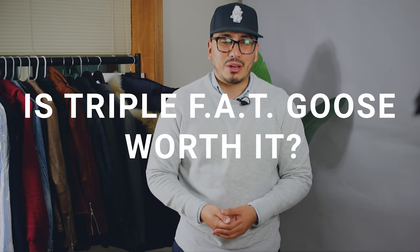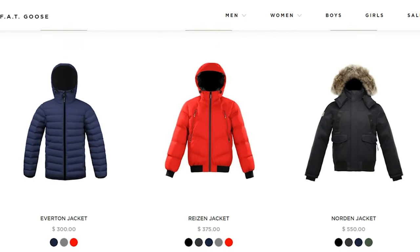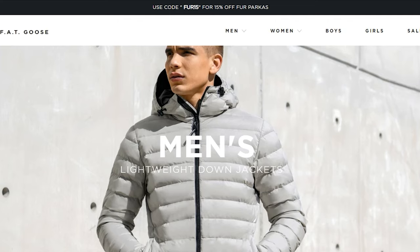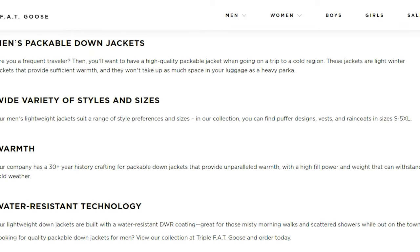Is Triple Fat Goose worth the money? I'm going to say yes, for the people that absolutely need the coat. If you're down south or somewhere without freezing weather, you could probably get away without spending $700. They do have other jackets that are well insulated and maybe don't cost that much. But for people that live up north, anywhere in the midwest with freezing weather, this is definitely worth the money. You'll probably keep this for a super long time — someone on the website has had theirs for what seems like centuries.